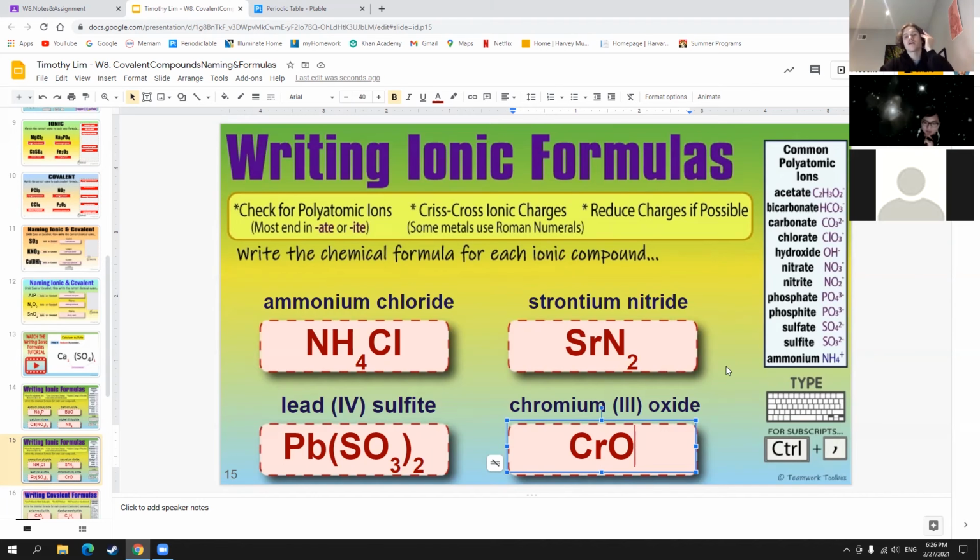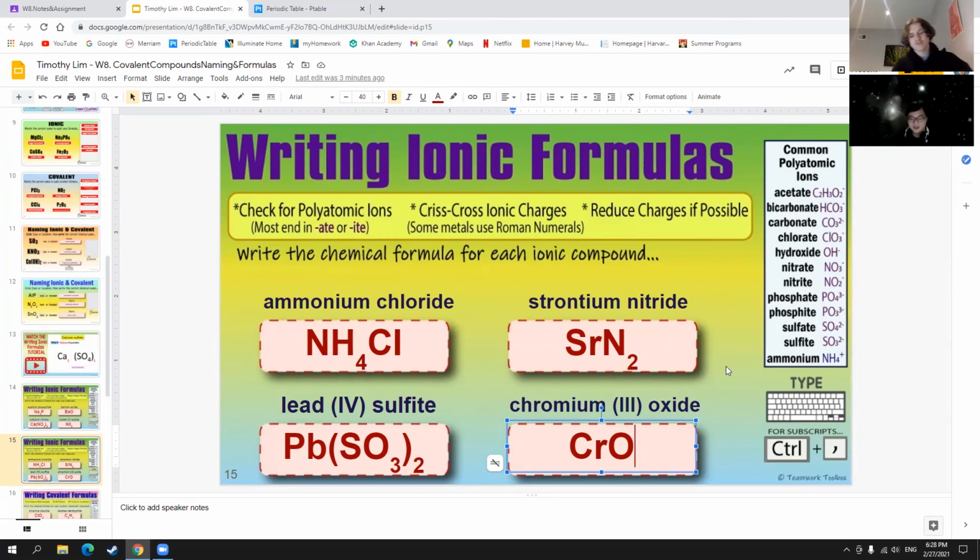Okay, so in this case, if chromium is 3 and oxide is -2, what do you need of each to balance it out? You have 3 and you have -2. What do you need to multiply them both by to balance out? Well, you can't multiply them by the same number. There's no number you can multiply 2 by and multiply 3 by to have them be the same thing. You have to multiply them each by a different factor. So 3 times what equals 2 times what? You got to make it the same. You can pick 2 different numbers, so we're looking for the lowest common multiple of 3 and 2. Do you know what that is?